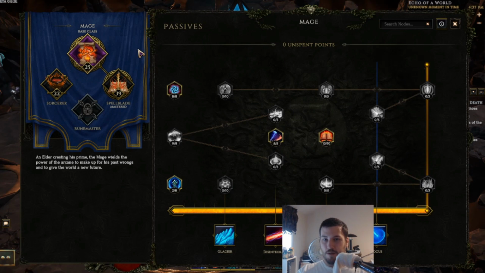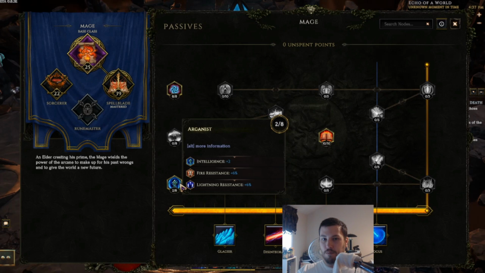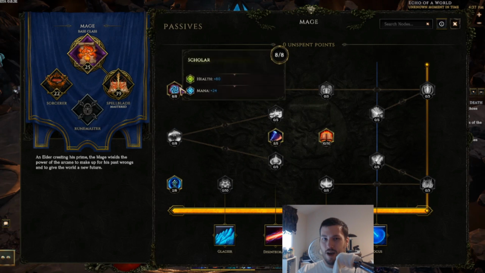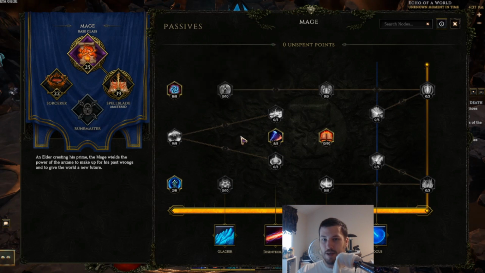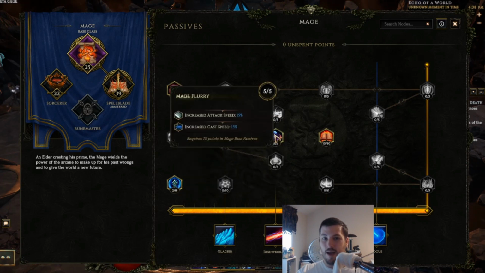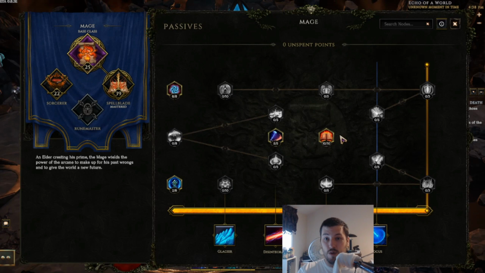But yeah, so the first thing you're going to do is get the Scholar and then 2 points into Arcanist. You can kind of switch this around, but I think you're lacking in health in this build, and being able to have extra health in the beginning is really nice, and it'll make it easier to scale later. 2 points into Arcanist for the Int, which scales pretty okay, but not as well as Dexterity. Magic Flurry is great, both for leveling, because it gives you cast speed, and later it gives you attack speed, which is really nice. And then Knowledge of Destruction.